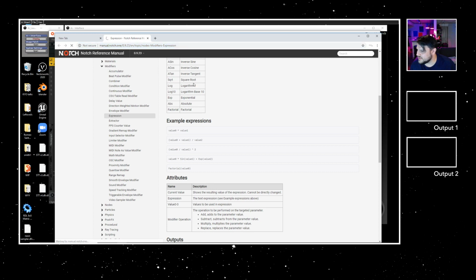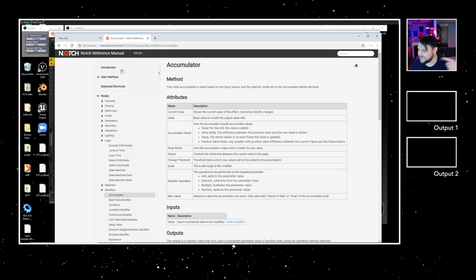I know that it's not an accumulator. An accumulator is like every time that it hits, it keeps adding. If you have, let's say, a Stream Deck, you can set a button so that every time you hit it, it adds a value. It's kind of like doing page up. So that's what an accumulator does.